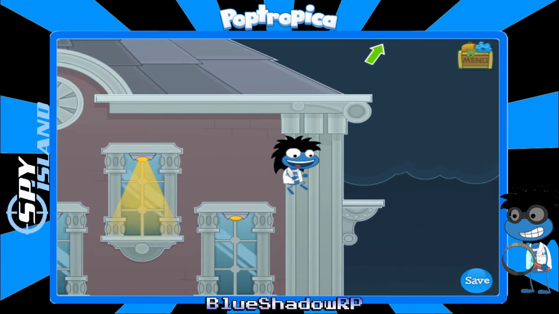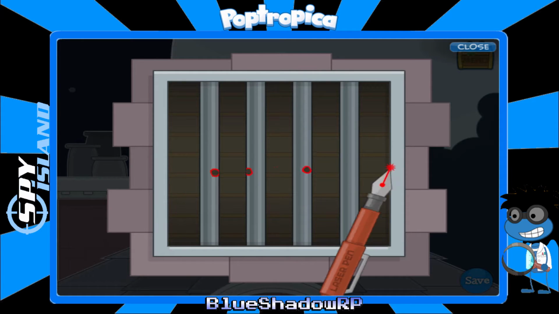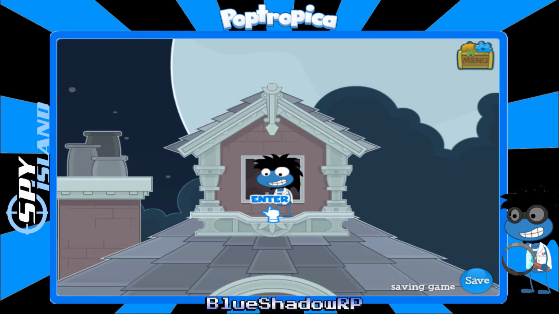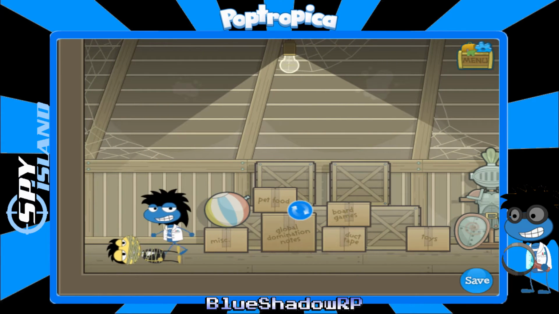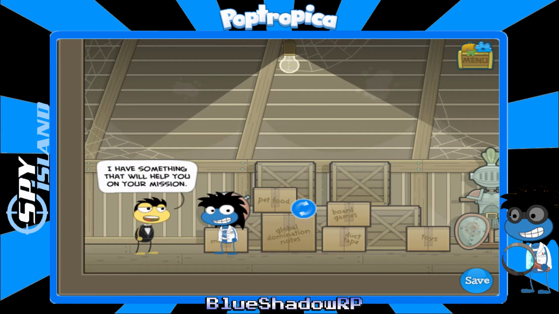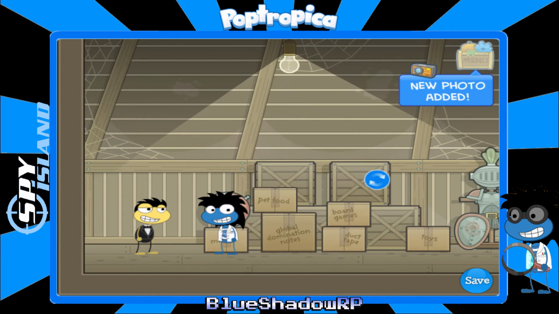Slowly and carefully. Like I did there. Awesome. And now we can put that laser pen to use, so just slice through all of it. And there we go. That wasn't so bad. And now we get to save this guy. And we also grab a grappling bow tie.